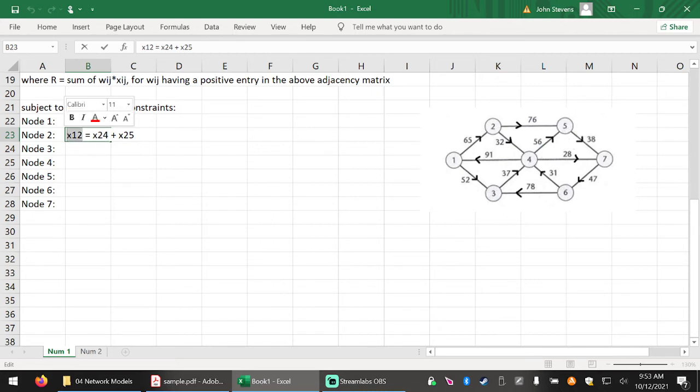Then x12 will tick another one to total 2 uses of that edge, but the other 2 will only use 1. But the total number of times in has to still equal the total number of times out. Okay, that's what that constraint says.